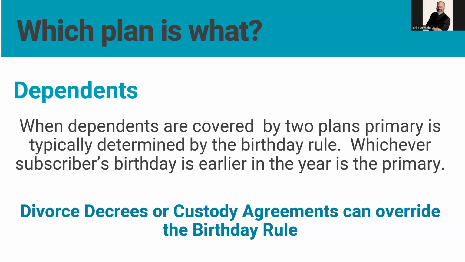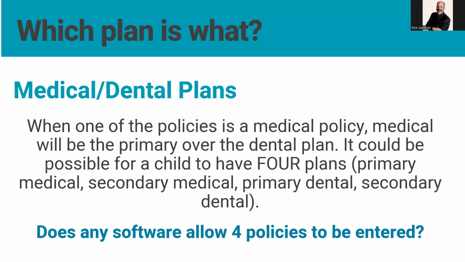So I very clearly tell them in advance, this is a coordination of benefits issue. You are going to have to work it out yourself with the insurance company. If it is not worked out in the next 90 days, I will be closing the claims and I will be sending you a bill, and you will be responsible for the balance in full. I make sure they know that well in advance.